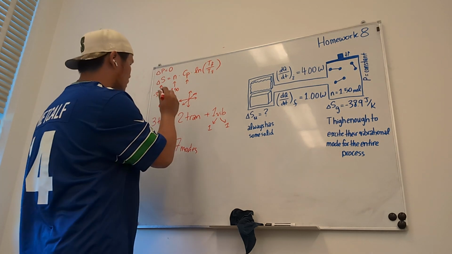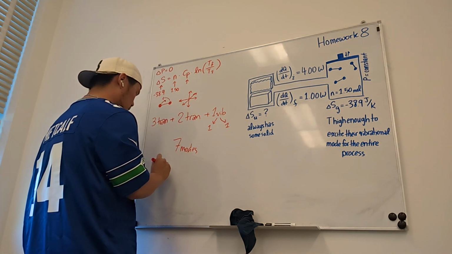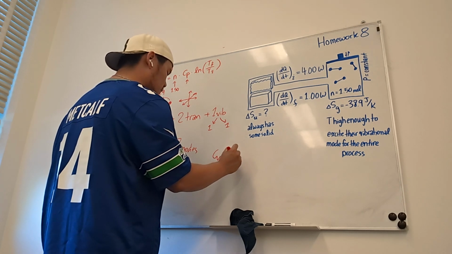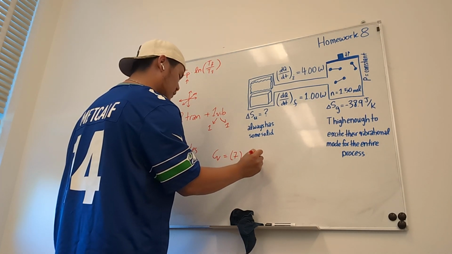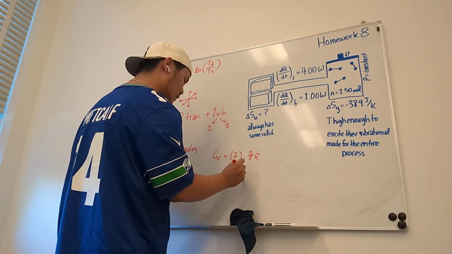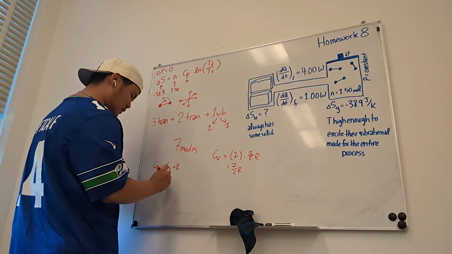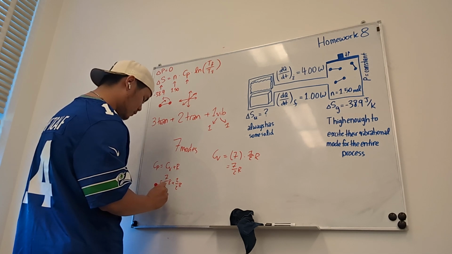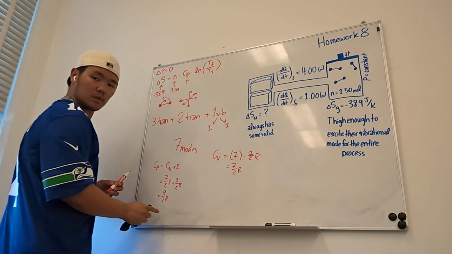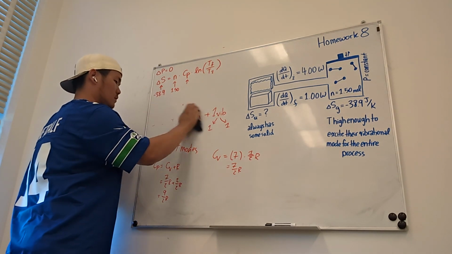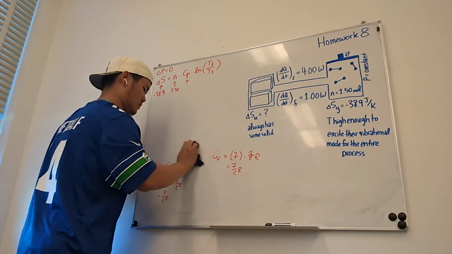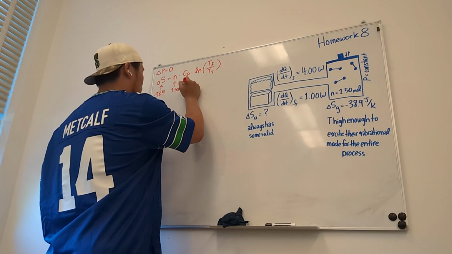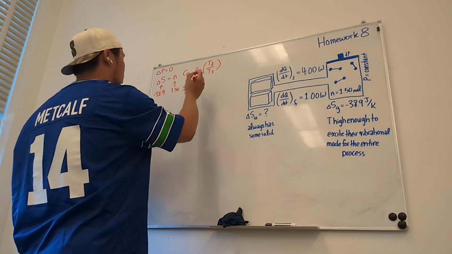To calculate Cp, that's equal to Cv plus R. Cv would be the number of modes, which is 7, times 1 over 2 R, which is 7 over 2 R. Plug that over here, we get 7 over 2 R plus 2 over 2 R, and that's 9 over 2 R. So we now know Cp is 9 over 2 R. And R is of course the constant, so let's isolate Tf and Ti.